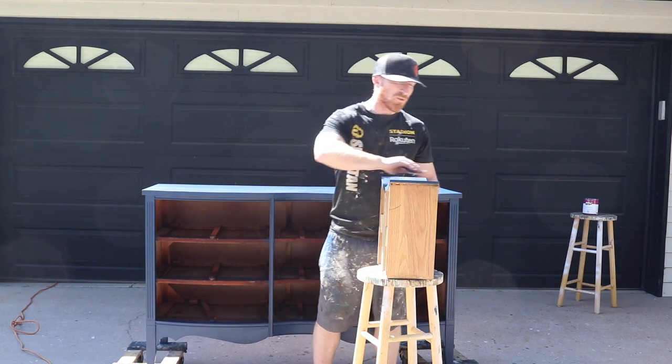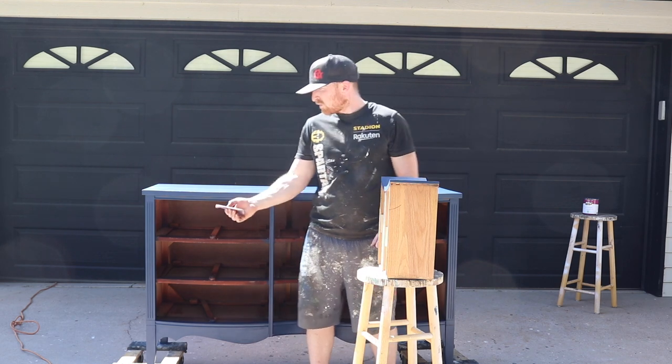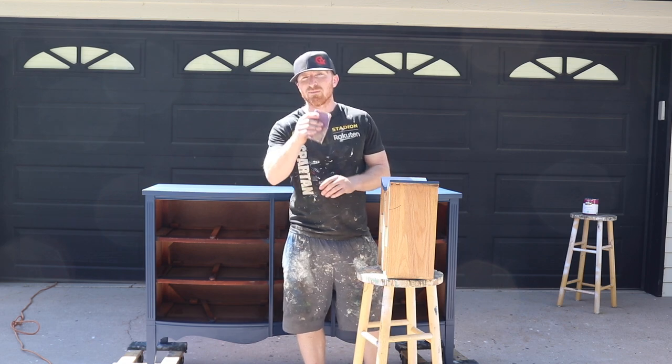So we're just gonna go over the piece nice and easy, scuff up the edges, do all the drawers, do the frame, and then we can move forward to waxing the piece. So let's get started.